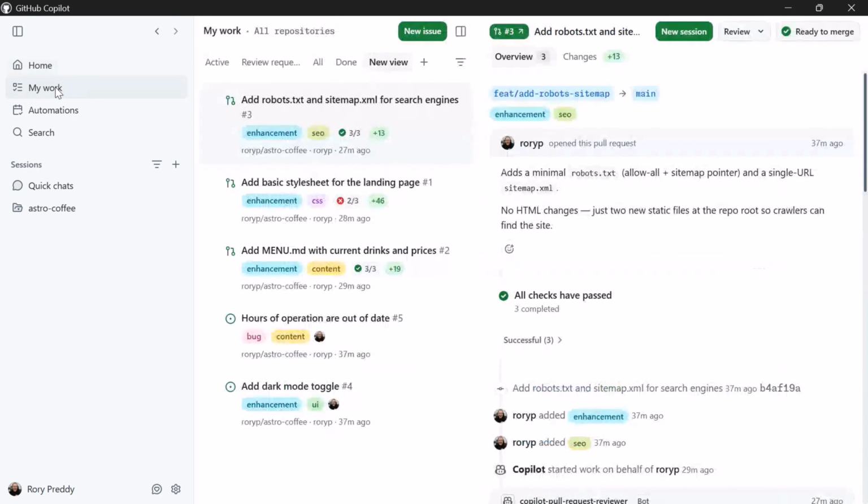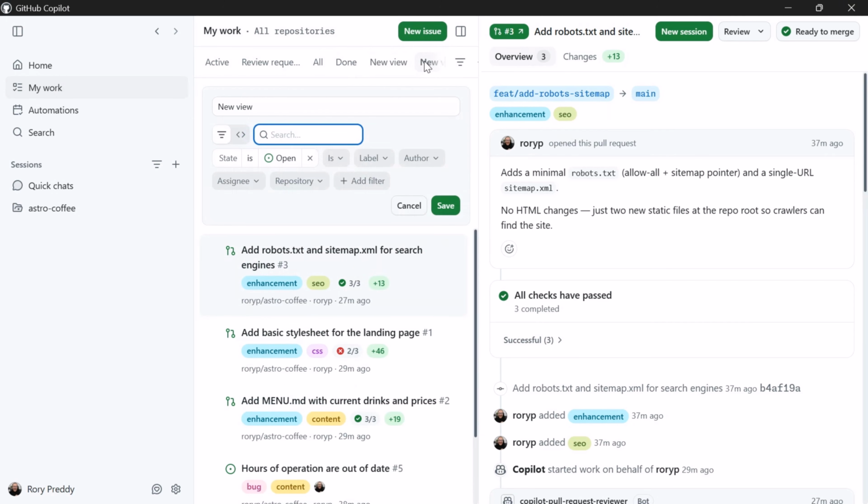It brings all my issues and pull requests from every project into one view. They're grouped into sections for quick scanning. Active is items assigned to me or opened by me. Review requested are items waiting for my review. And done is the cleanup section. I can also add custom sections. I just click on the plus, and a section can be anything I can write as a GitHub search.